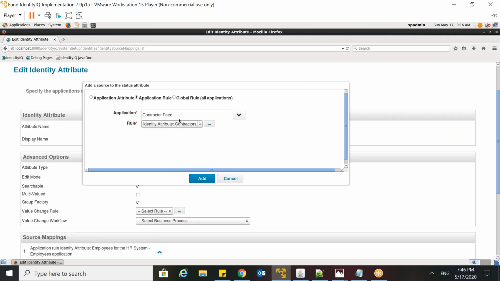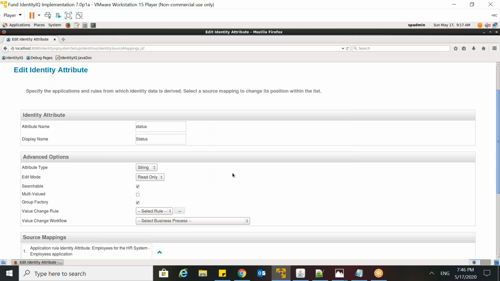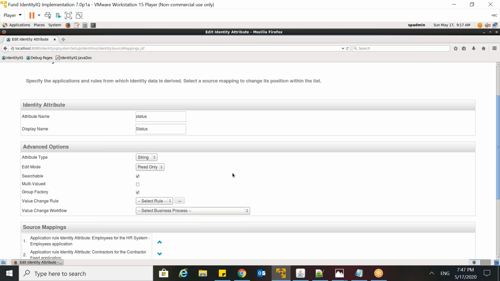Similarly, in our source mapping, we could also go for a global rule, which will be independent of any application. An application rule is dependent on an application, while a global rule is independent of any application. So leverage whatever you want: map it to an application attribute, write a rule to calculate its value, or map it to a global rule independent of all applications.